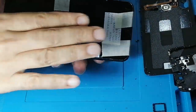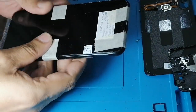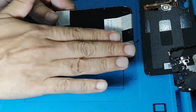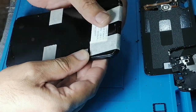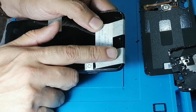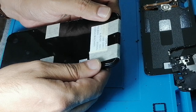Now, after installing the LCD, I have secured it with the tape. And sorry, I couldn't record it because I'm on the job and I was serving my customers. So what I did when I was installing the LCD, I used this because the LCD stays in its position. And the second thing, which is very important, is this sensor. Due to the problem of the sensor, I always secure this with the tape for like 20 minutes or something.